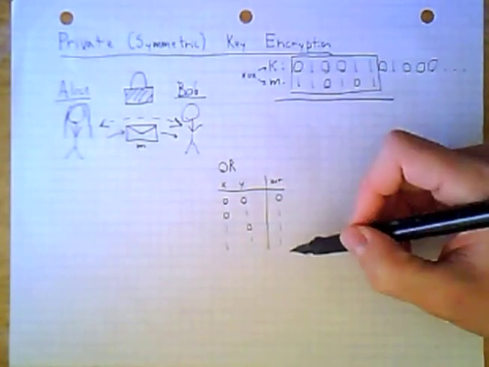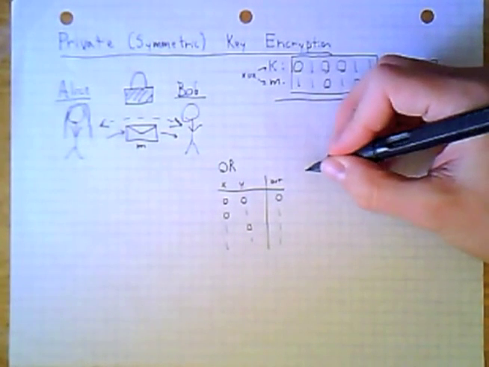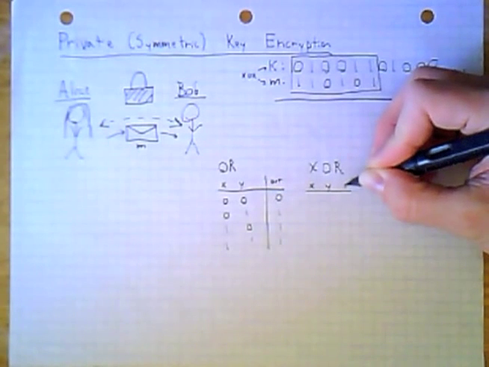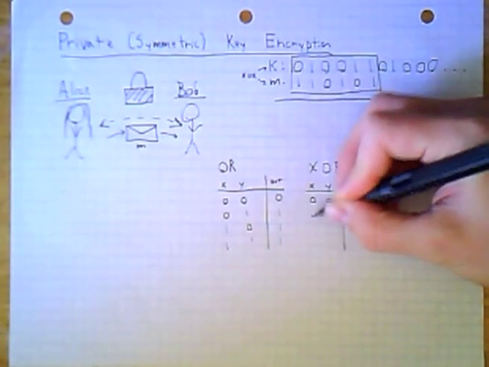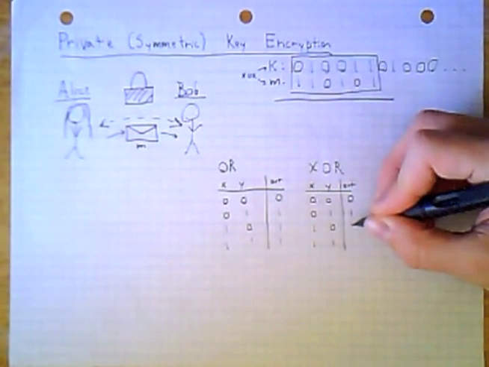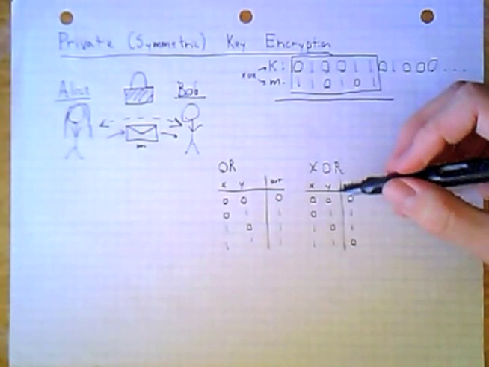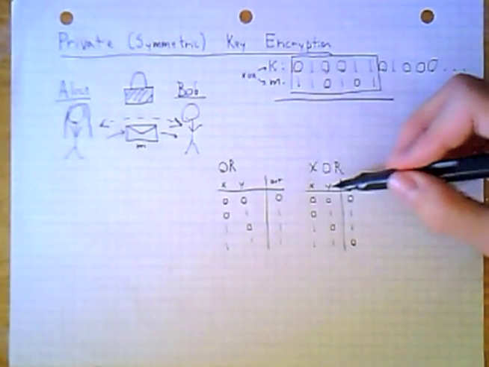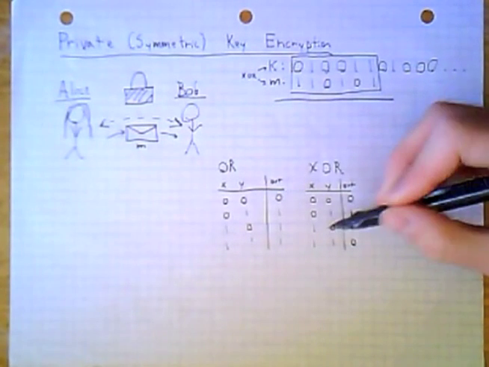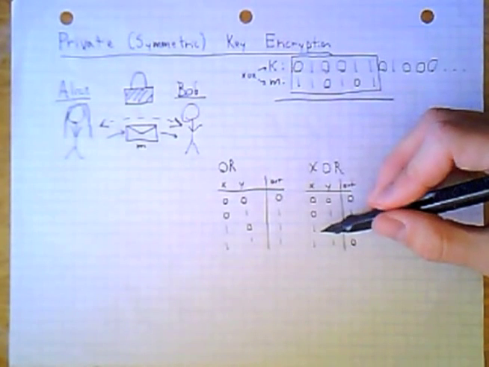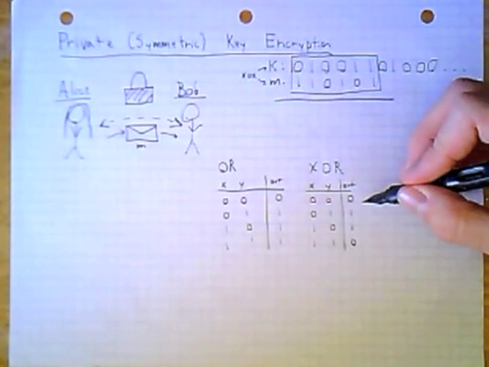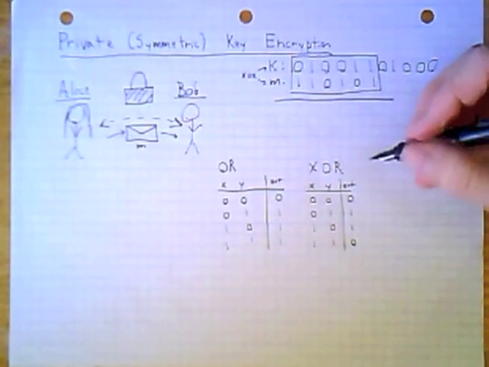And if there is, then the output will be 1. XOR is similar, but different in one case only. XOR stands for exclusive OR. The outputs for the first few cases remain the same: 0, 1, 1. But the last one is different. Exclusive OR says that there should be only one bit between the two inputs X and Y that's 1. So for 1,1, the output is 0, because there are either no 1s or more than one 1. That's the XOR operation.